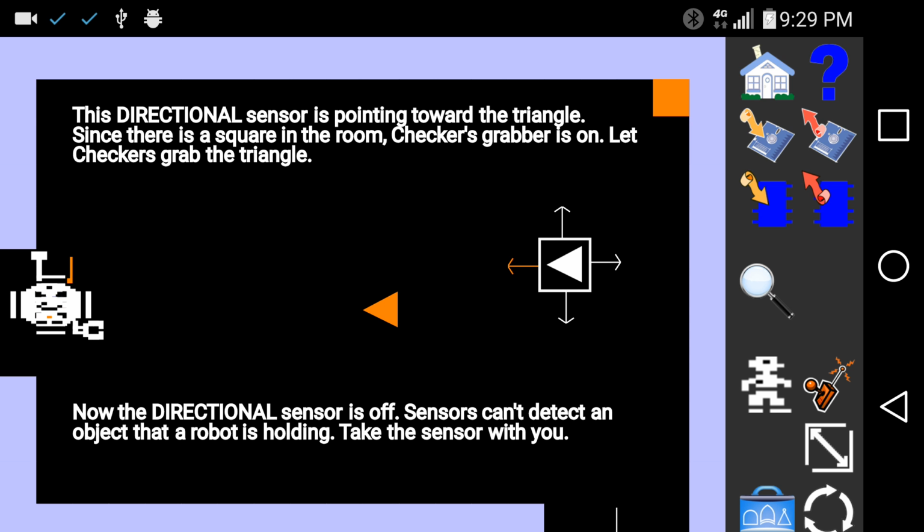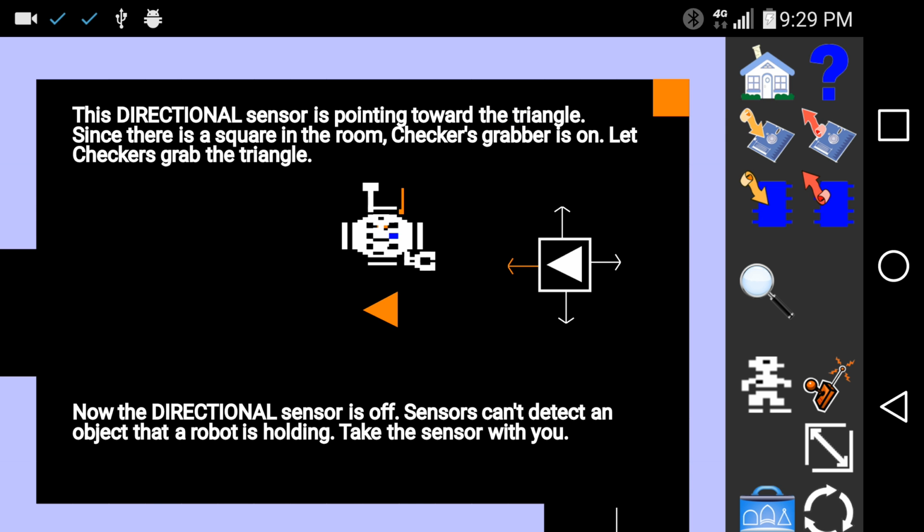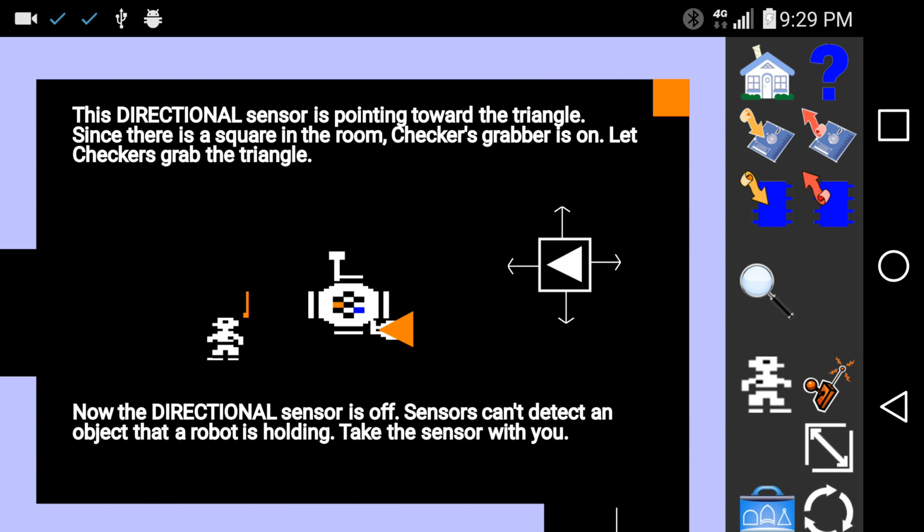need checkers now. The directional sensor is pointing toward the triangle. Since there is a square in the room, checkers grabber is on. Apparently we were supposed to bring grabber. All right. Let checkers grab the triangle. All right. Okay, it grabbed the triangle. Now the directional sensor is off.